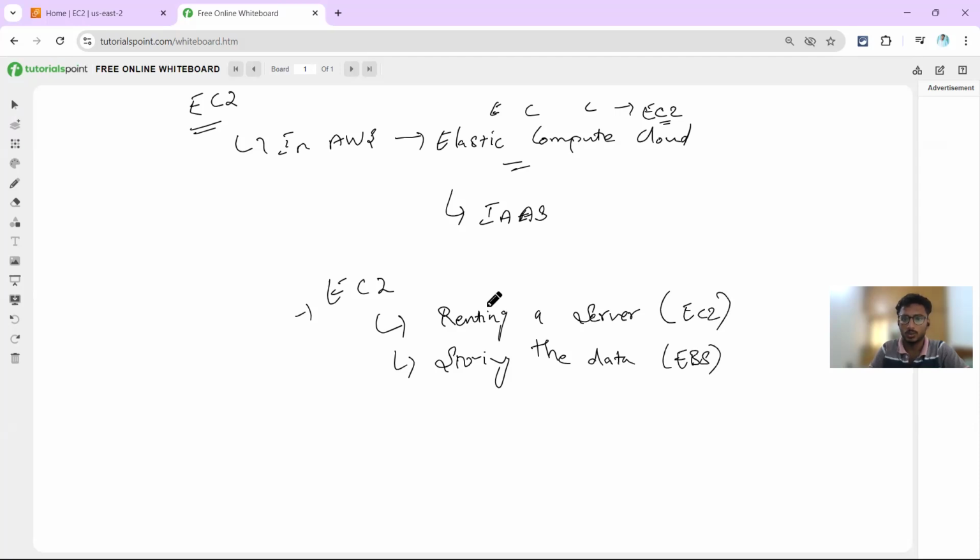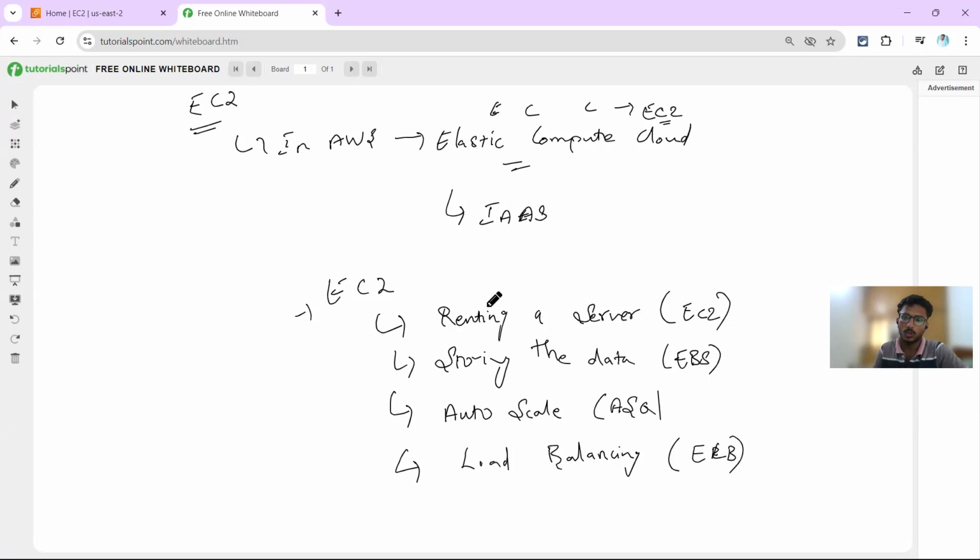Renting a server is EC2, and the third is that we can auto scale. When the load is high, whenever the utilization is more, we can auto scale the instances. For that we use the ASG. It also provides the capability of load balancing, for which we use elastic load balancing. So these are all the services that EC2 provides us.